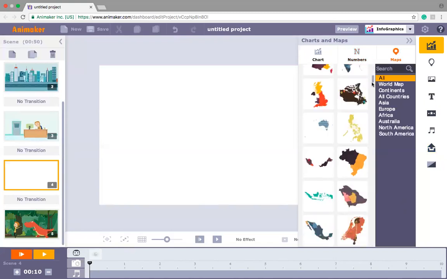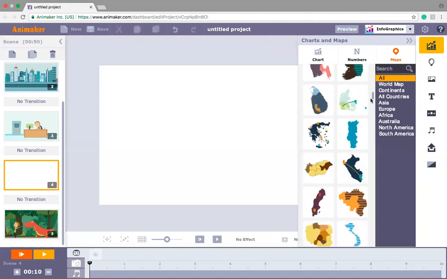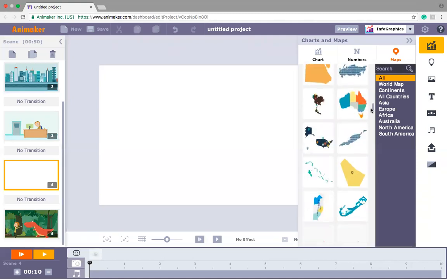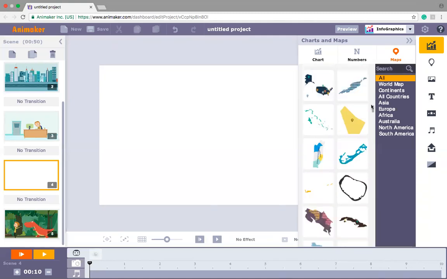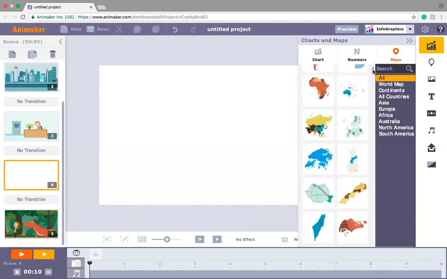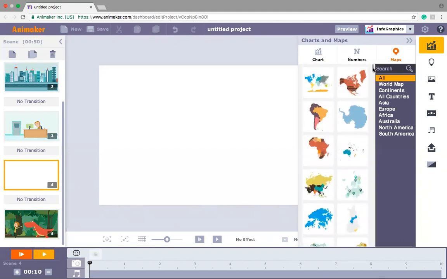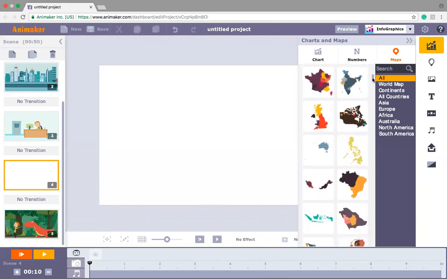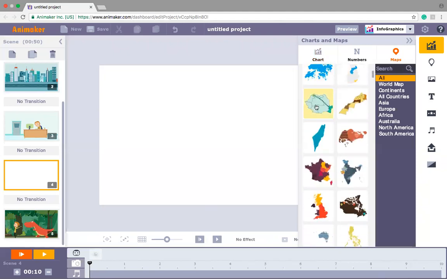As you can see, we have a huge collection of animated maps that can represent any part of the world in the most interesting way. What can you use these for? Well, the number one purpose is to represent numbers. Whether it is your sales numbers from across the globe, or your marketing numbers from across the globe, you want to represent any particular statistics, all of these require you to represent various different global maps. And you can do that with Animaker. So let me pick one now.